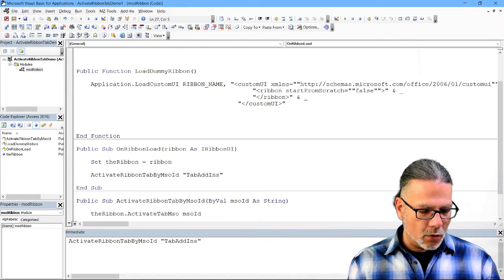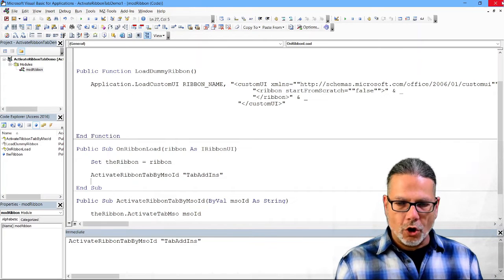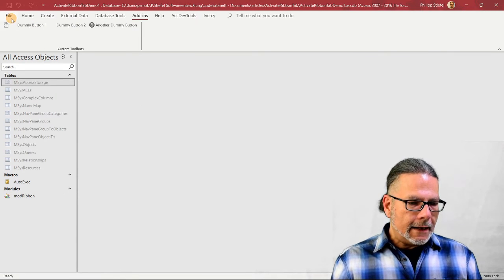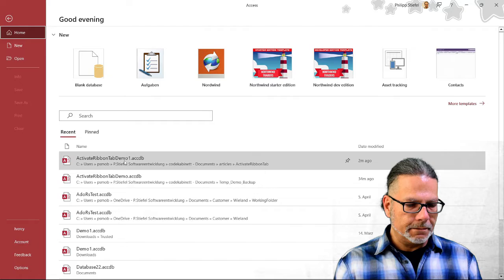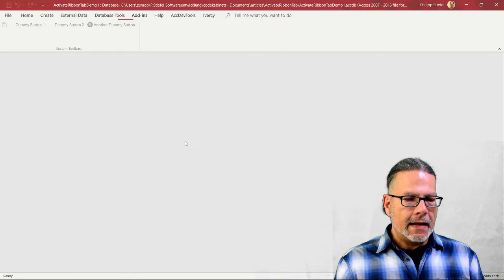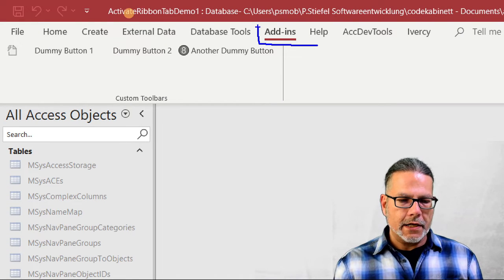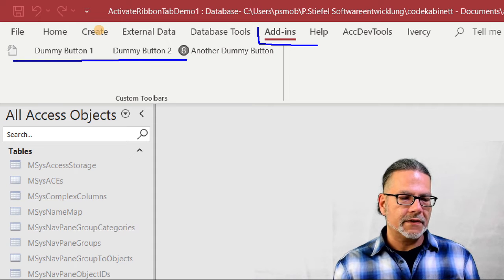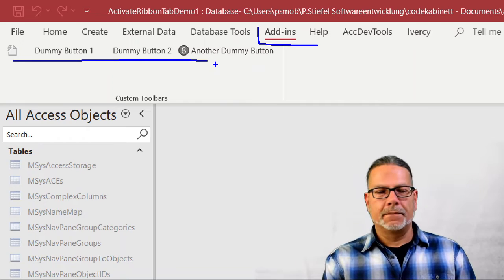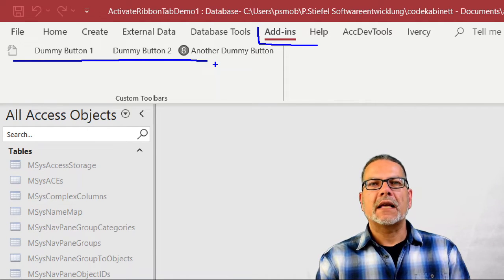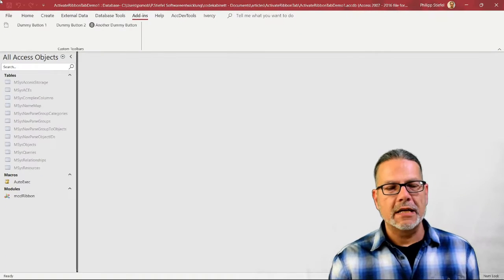So here we can now safely put in this call, and if we now close the database and reopen it, then the database is loaded, and automatically, without me doing anything, we are at the add-ins tab, and the user sees the custom command bars, and that's it.